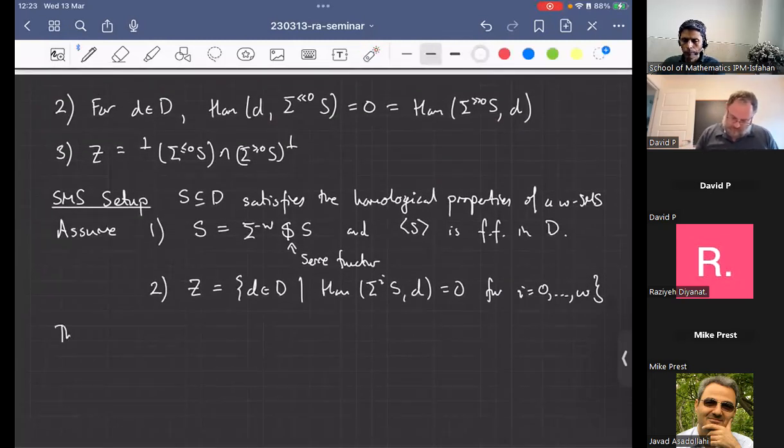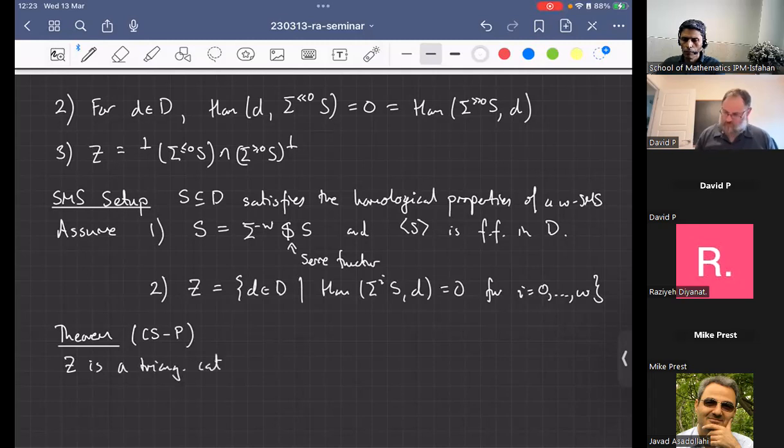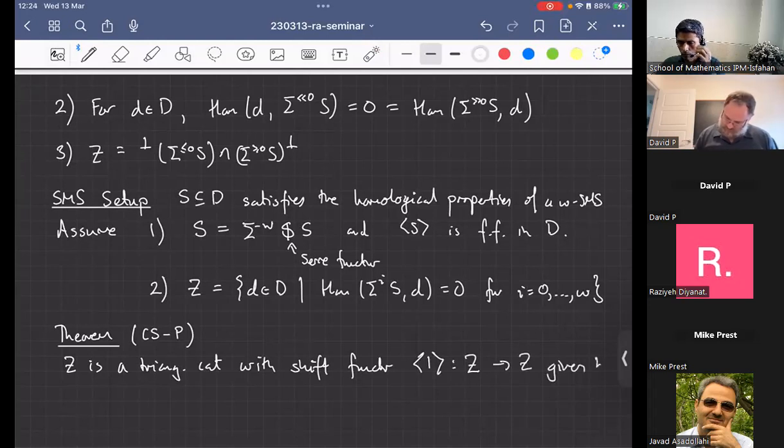So this is automatically satisfied. The two sets of conditions are essentially the same. And the theorem, which is due to Raquel Coelho Simoes and myself, says that Z is a triangulated category with shift functor, let's call it angle brackets 1, from Z to Z, given by: I take an object of Z and I shift it.